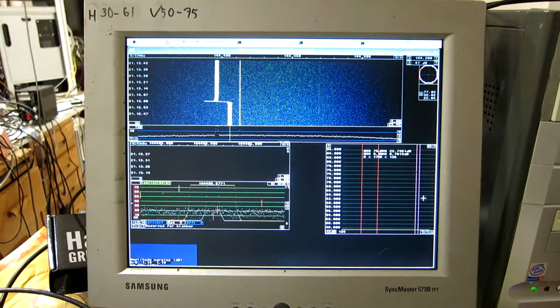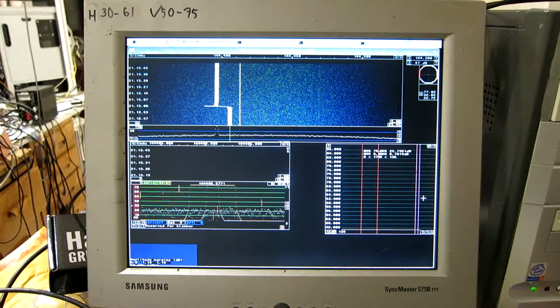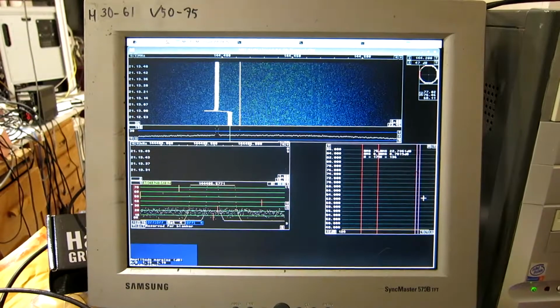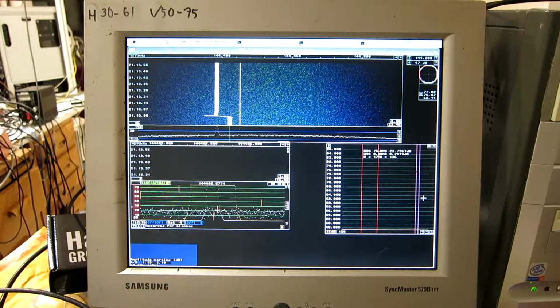Which means that I have to add 27 to get it in 1 Hertz. So it means the signal is 80 decibels above the noise floor in 1 Hertz.